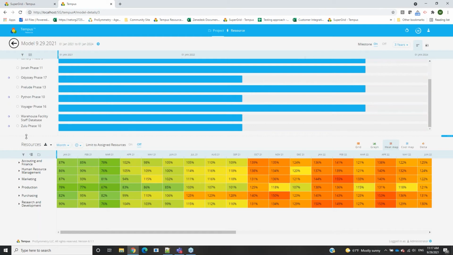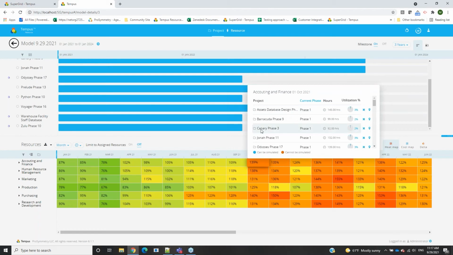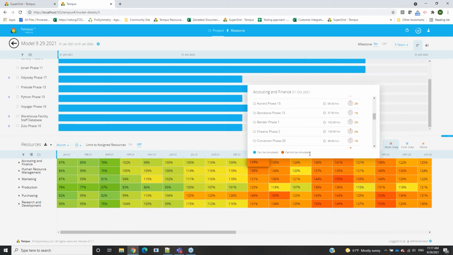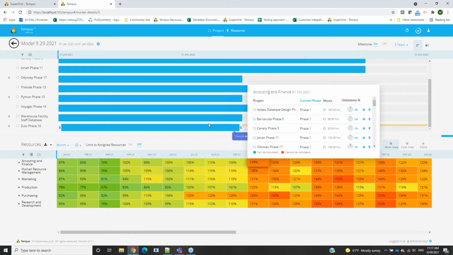So when the option is enabled, if we were to drill into one of our projects, you're going to see your allocation split up into two different segments. You're going to have your allocation that can be simulated, represented by this blue pie chart over here on the right in the utilization. Then if we scroll down, we're going to see some of these orange, cannot be simulated, represented by this orange pie chart for utilization percentage. Any of the projects in blue up above have a Gantt representation, and you can start manipulating the information for that given project.